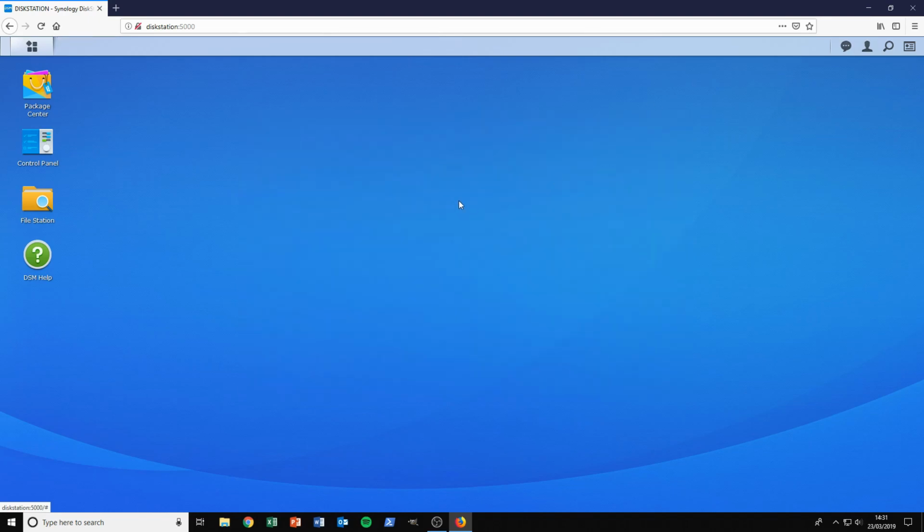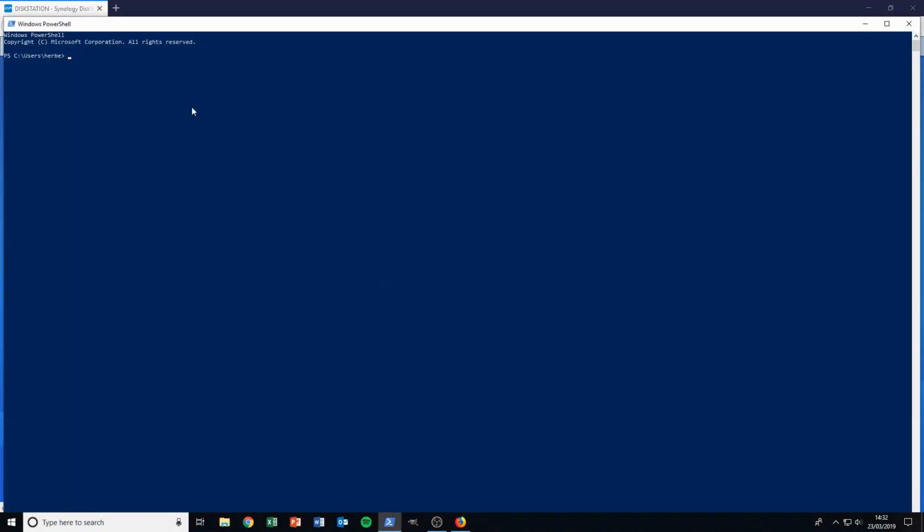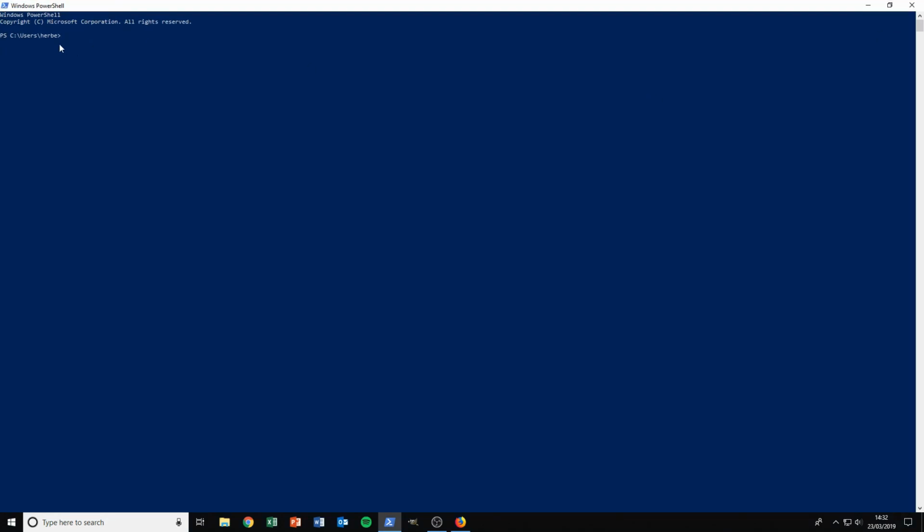So close that up. Then go ahead into PowerShell or whatever terminal based, whatever SSH client you use. PowerShell supports it. I know it might be blasphemy for any of you Linux users out there, but I'm going to use PowerShell because I'm working on a Windows computer right now.